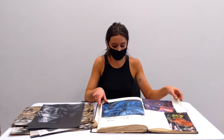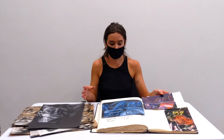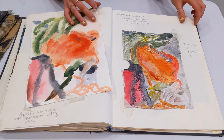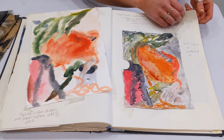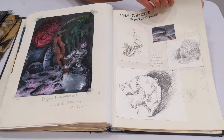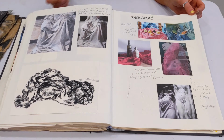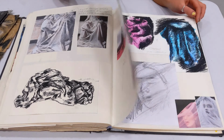we did painting, so this was my absolute favourite. So we just had to do still life and put still life objects in a box and kind of paint with all of these. And then that's the same, just using different materials to paint, like watercolour and acrylics on cardboard. And then mixing paint and charcoal. And then lots of self-directed projects, so that's again just a mixture of whatever we kind of wanted. So we could have used paint, we could have used charcoal, and we basically took it in any direction we were interested in.